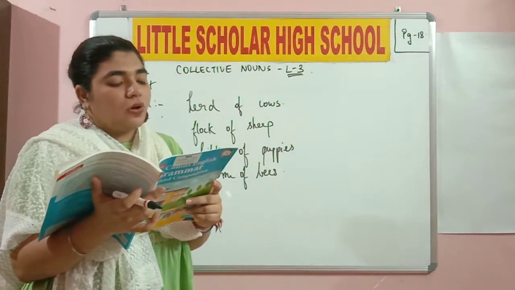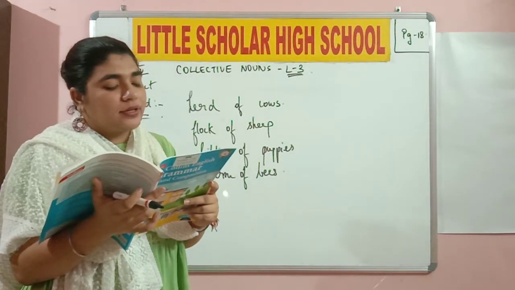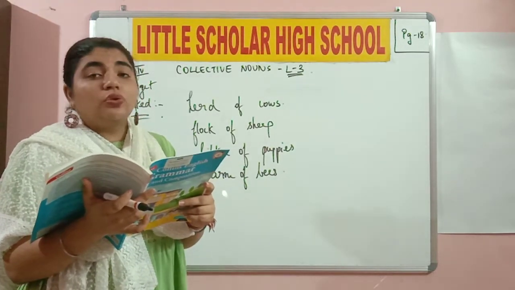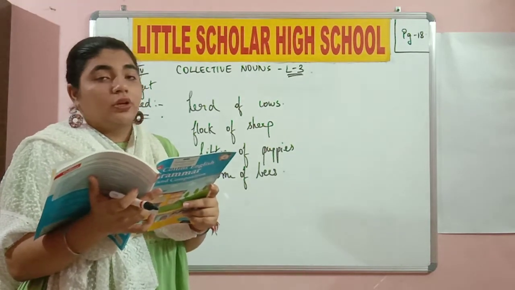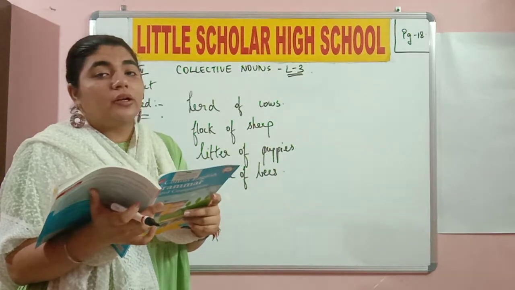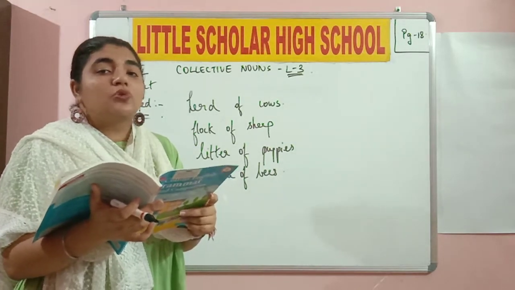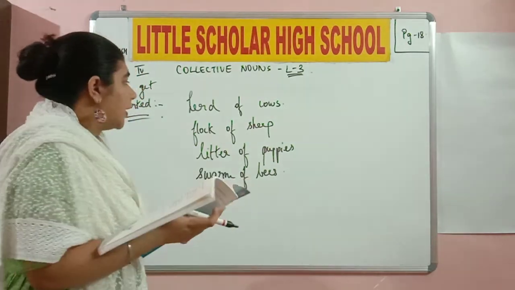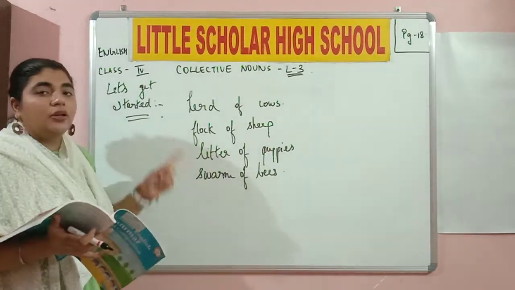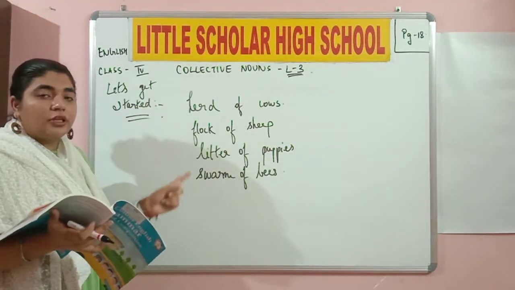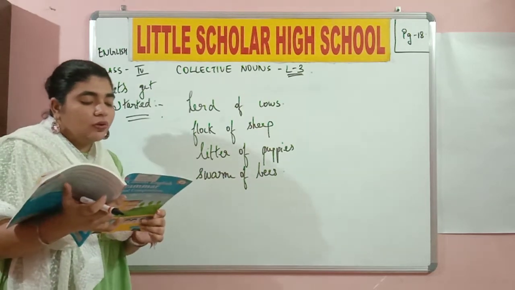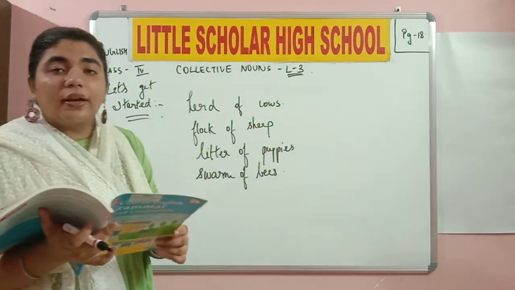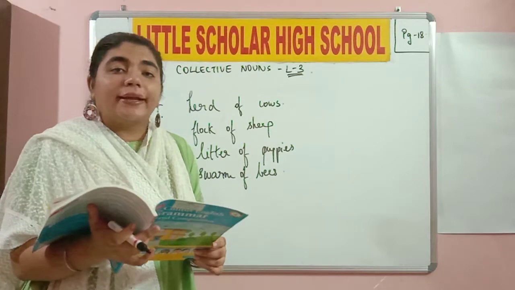Monty also saw a beehive in the backyard. His father said, "Don't go too close. The swarm of bees may bite you." Yes, you know by now what to underline. What do we need to underline? Swarm of bees. I've given the answers here for you again. Look at them. Find these phrases in your paragraph and please underline them. There we go. The nouns that we have underlined or circled are called collective nouns.